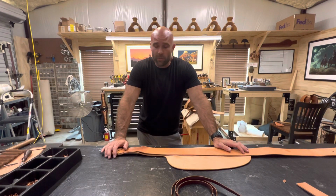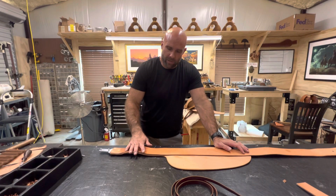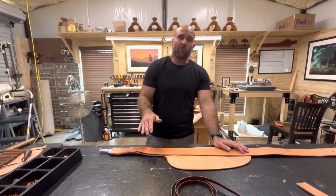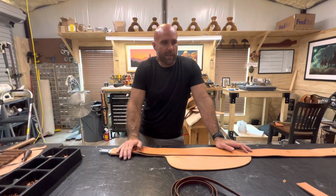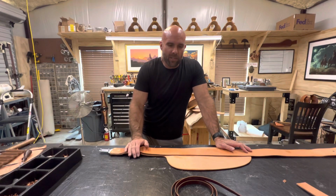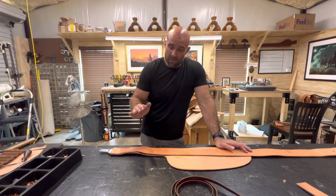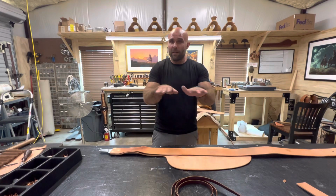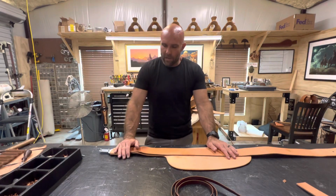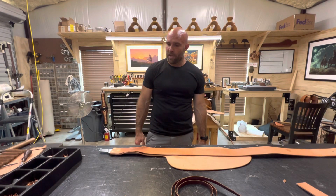I've got another short topic for you today, and that is putting a twist in your stirrup leathers so that the stirrups hang straight on the saddle rather than kind of parallel with the sides. Now, if you've spent a lot of time in a saddle, especially one where the stirrup leathers aren't twisted, it just kills your knees because your knees are trying to keep those stirrups pointed straight the entire time. And the way around this is to put a twist in your stirrup leathers from the start. And here's how we do that.